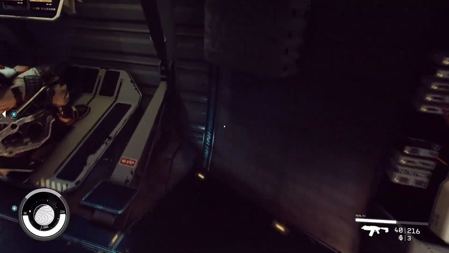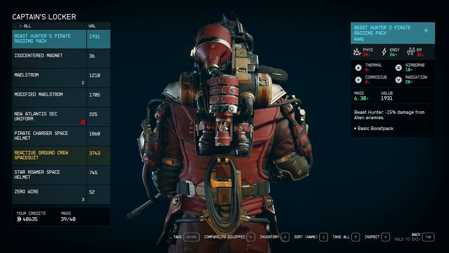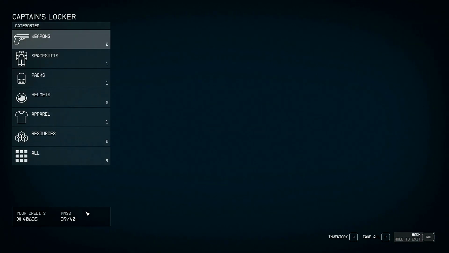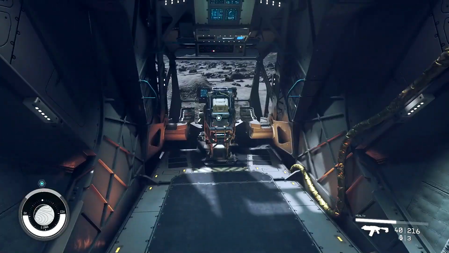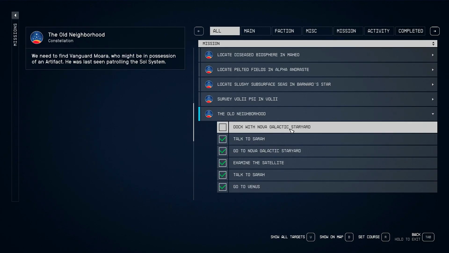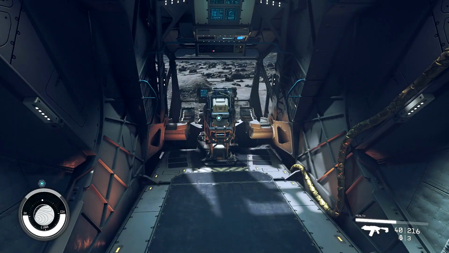Oh, I forgot we also have this Captain's Locker, which is full. So we're not going to put anything else in there. Okay. Like I said, our next objective is to dock with the Nova Galactic Star Yard, because we still need to find Vanguard Moara. But we will do that in the next episode, as it's time for me to end this one here.